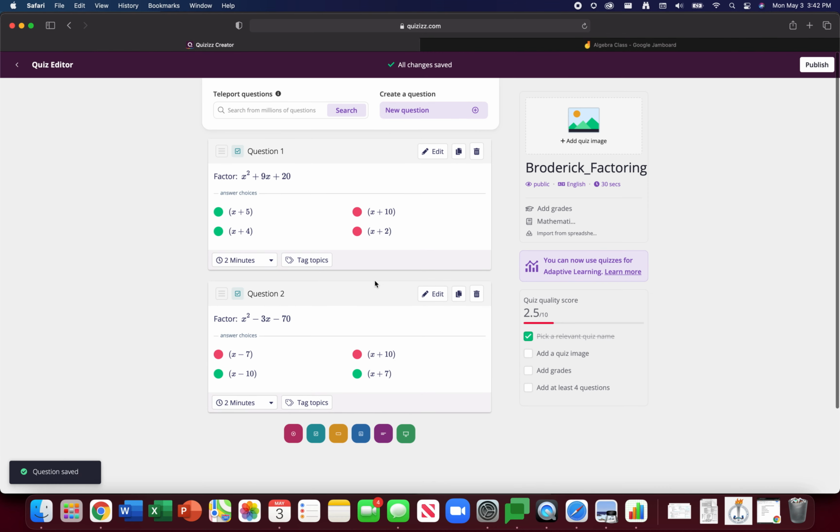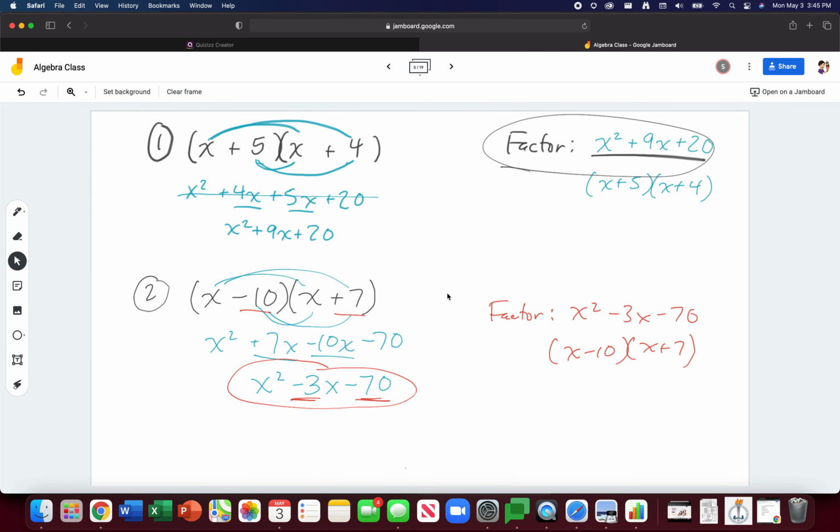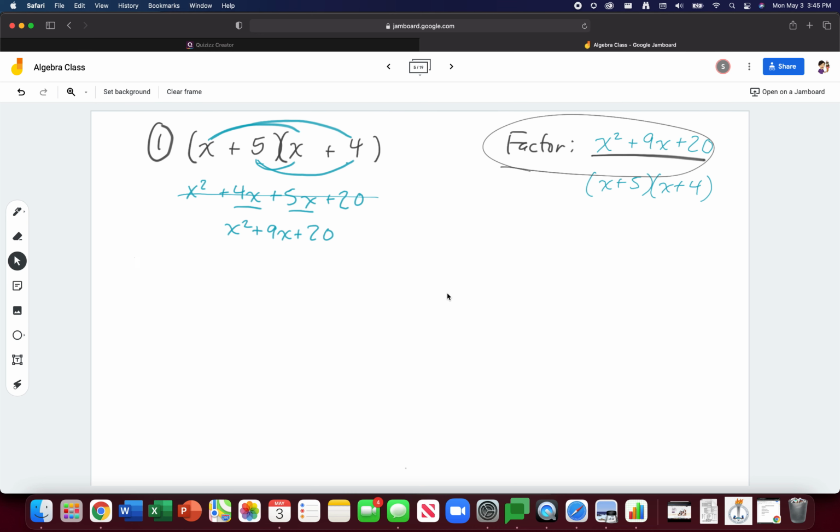Okay, so you can continue. You can continue by duplicating questions. I'm going to go ahead and just create one more question so you just have one more example. If you feel that that would be helpful to you, great. If not, you can go ahead. I'm not really going to show you anything new here. If you feel like you're ready to try it out, you can. But I'm just going to show one more question.